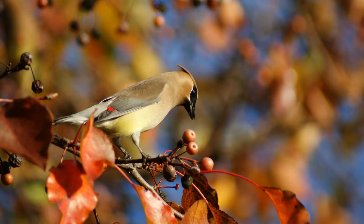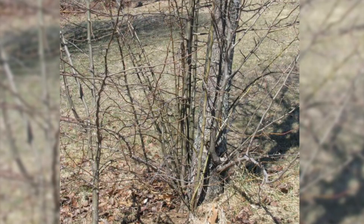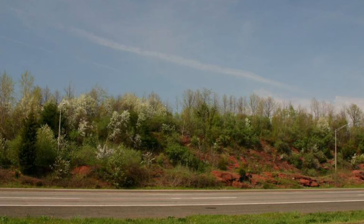Later in the season, tiny hard pears, each about a half inch in diameter, form in these same clusters. The fruit is green to brown in color and flecked with pale dots. The abundance of fruit produced by this species is readily moved by wildlife, contributing to its spread. Typically, wild populations are found close to a seed source as the fruit is large and not highly mobile on its own. Callery pear also spreads vegetatively, sending new shoots up through its shallow root system, as shown here.